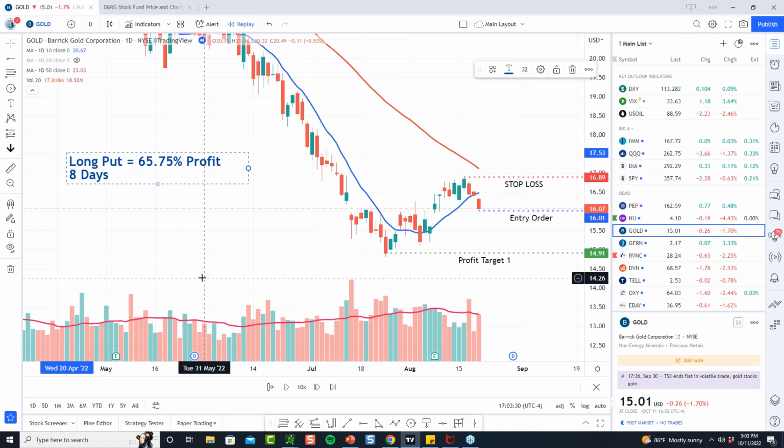How fast that goes down, based on the implied volatility, based on the theta, gamma, also the delta, are some of the few formulas that impact the premium. But regardless, if I'm buying a call or buying a put, and if the stock does not move, that price does not move, I make no money, okay? If that stock breaks out and moves quickly and goes down, that premium is going to go up, okay?